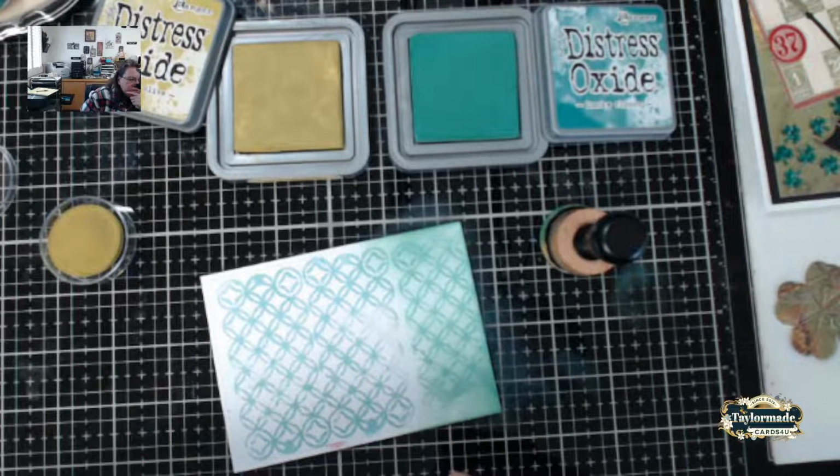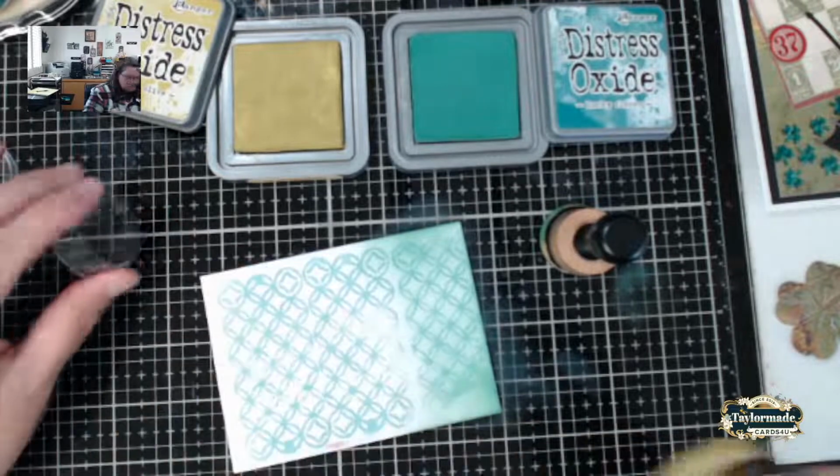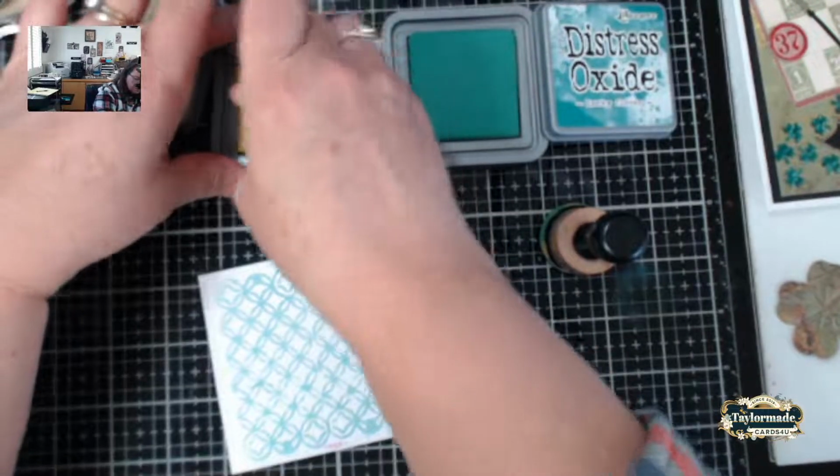So it says you can also cut an old Cricut mat to prevent slipping. Oh, that's an idea too. Yeah, I just got so tired of the stinking magnets, to be honest with you.